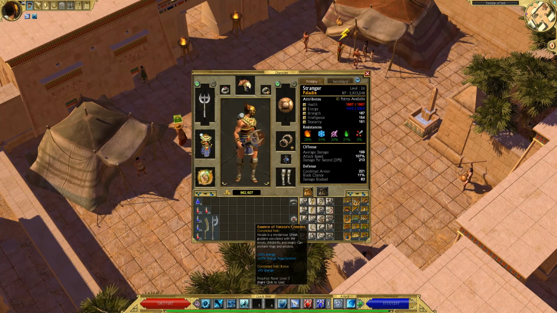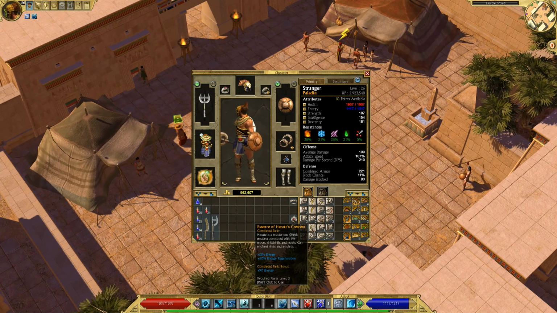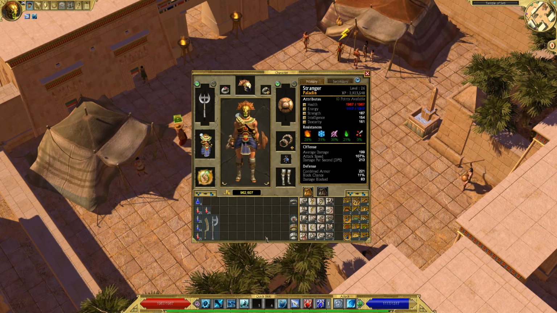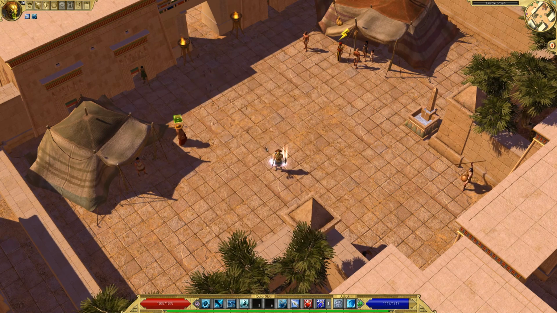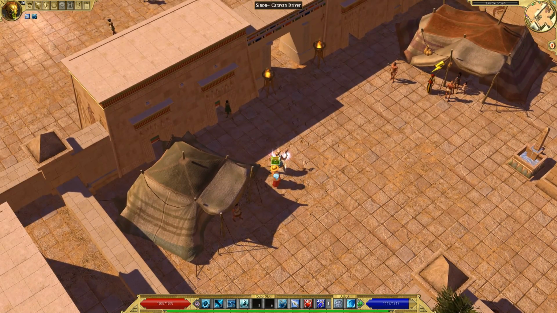So I did manage to finish up another Hecate's Crescent. I got some other various pieces. Nothing really useful other than that. I got this axe. It's a little bit better, has lightning damage, attack converted to health. Let me open this up.